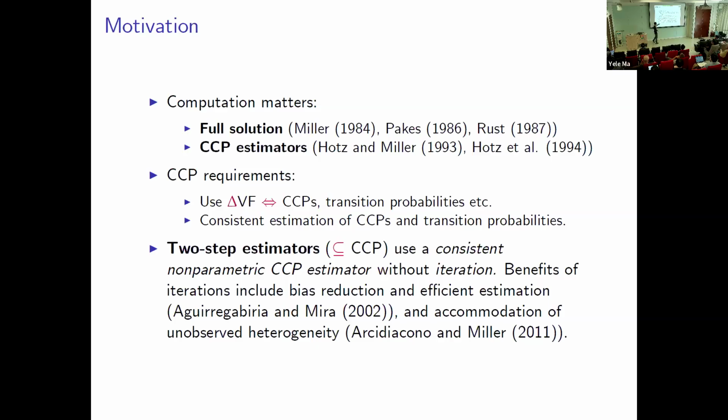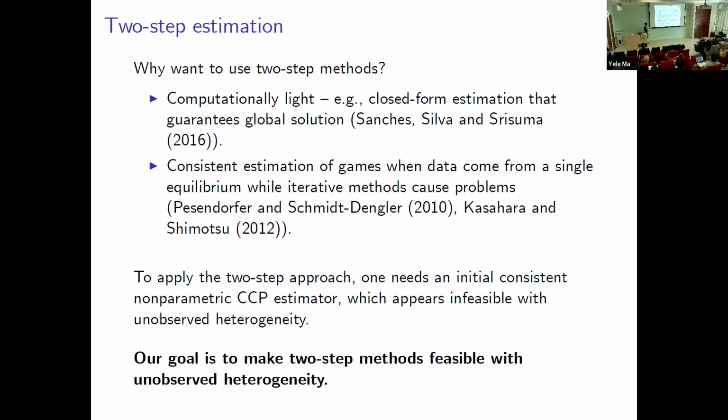And in the case of unobserved heterogeneity, if you iterate, you can also handle that. This is really the gold standard in terms of how to handle unobserved heterogeneity, in the sense that I remember when I was a graduate student, before Arcidiacono and Miller came out, when I presented my work at a conference, I often got questions about, well, can your two-step estimator handle unobserved heterogeneity? And since the paper came out, I haven't been asked that question again. But then it's not a two-step procedure. So now what I'm trying to do is the two-step procedure when you have unobserved heterogeneity.